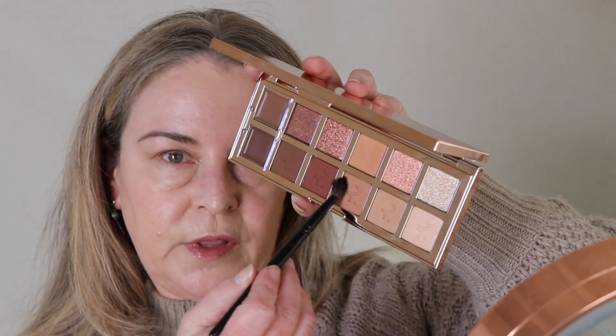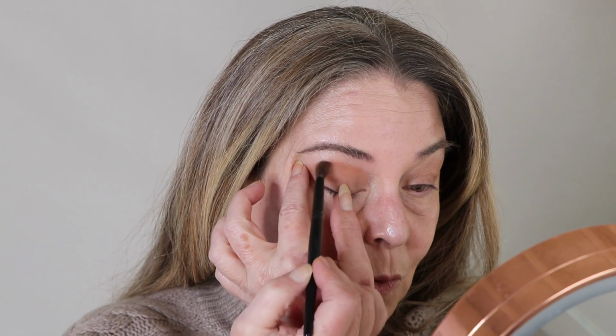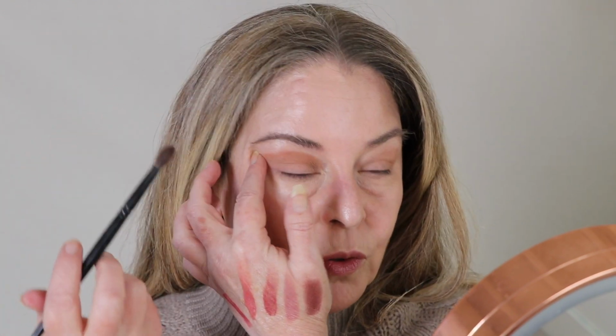I think this is a Wayne Goss brush, and I'm going to go in with this color here and give myself a little bit of socket. I'm just going in a circular motion. This is a squirrel brush, so it's very soft. It won't lay down too much. And my finger right here is kind of saving me, because I'm sure that I'm not going to get my eyeshadow all the way out here, and that in turn will oftentimes pull the eye down.